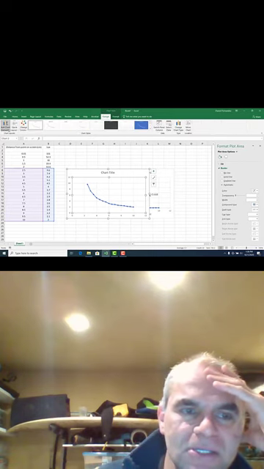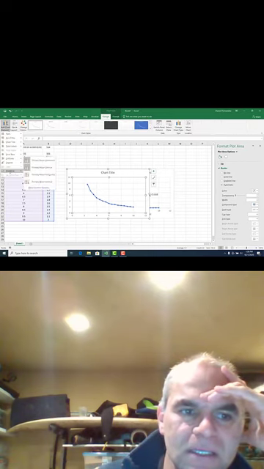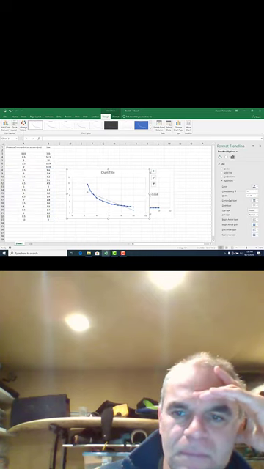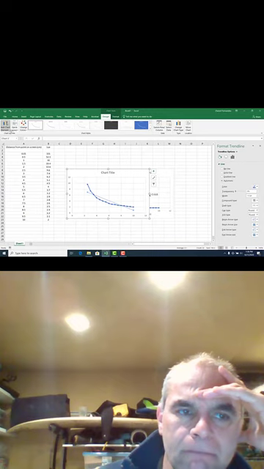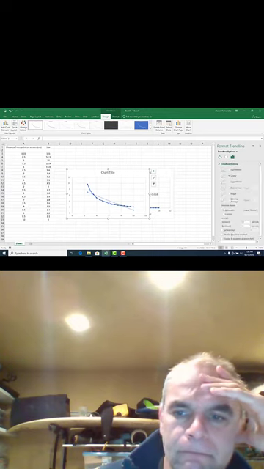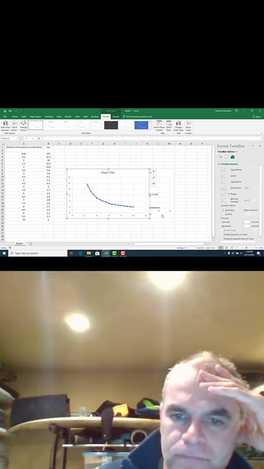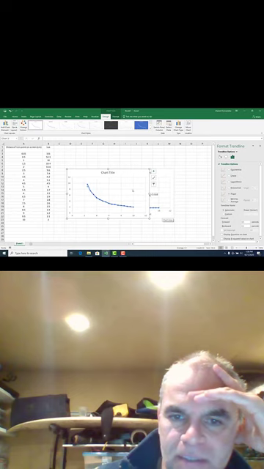So go Design, Add Chart Element, Trend Line. I go to Power. And it's telling me, display equation on chart.